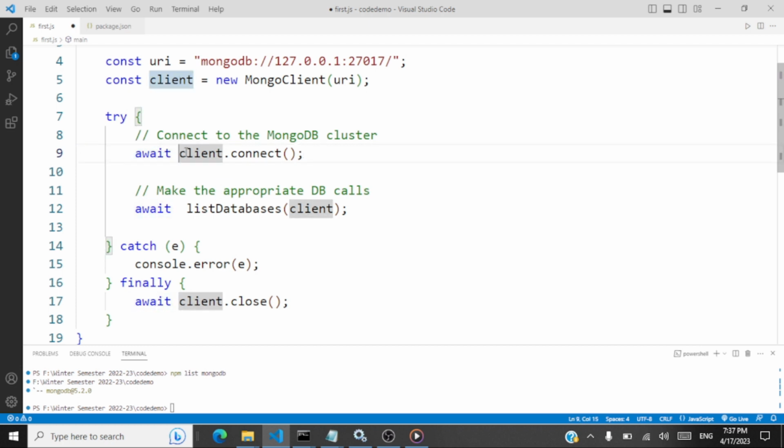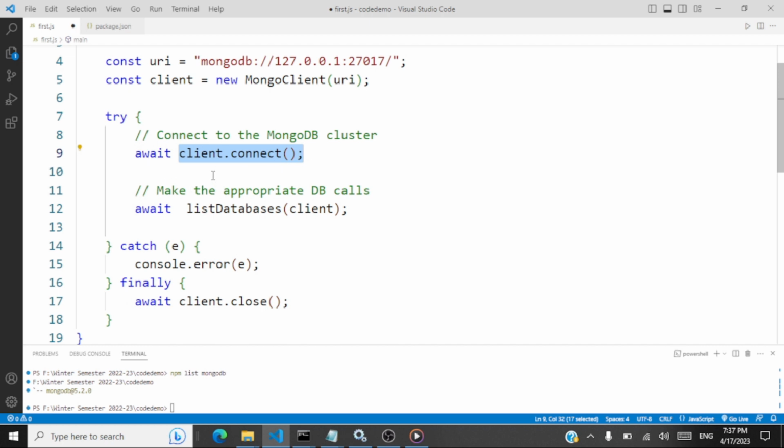See, when you are establishing a connection to the MongoDB, it's again an asynchronous operation. So there is a promise returned whenever we are establishing a connection, and we are awaiting till that promise is resolved. So you can think of this line like this. We are not going to the next line in this code until this connection is established. So we wait for the promise to be resolved here, so that we will not go to the next line until the connection is established.